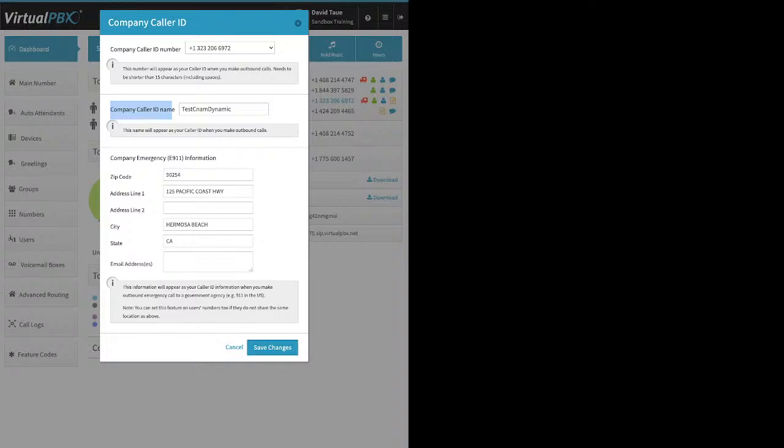Likewise, your mobile cell phone carrier controls if the CNAME information is displayed. So for me, for instance, if I want CNAME to show up on every call that comes to my cell phone, my carrier wants me to pay an extra $10 per month. I'm personally not willing to do that. I kind of like keeping my money as much as I possibly can. So I don't pay it. So I don't get CNAME on every call. Some calls come through, others don't. So that's something to be aware of.